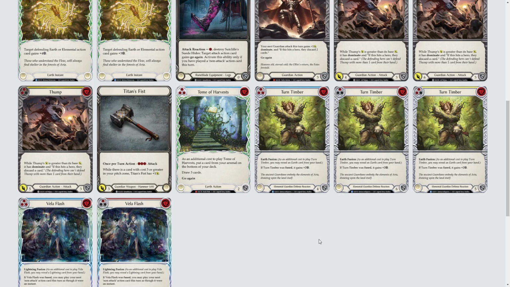Turn Timber is a defense reaction that requires being fused to be really worth playing. It's like a slightly better unmovable sort of. I don't know. I don't like it. I think it's not really worth running. Earth in Oldham is just, no matter what I can see, it doesn't seem to be working out. Maybe I'm wrong, but it just seems really lackluster.